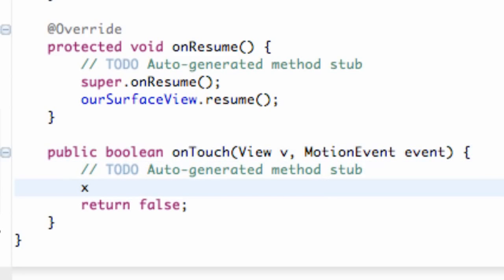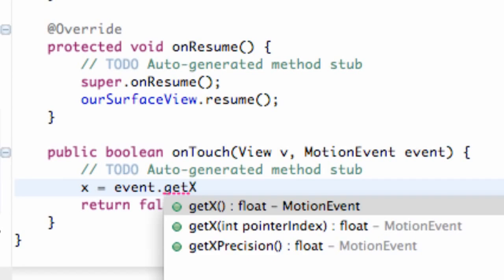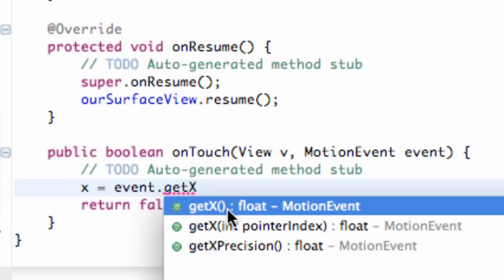We're just going to set our X and Y values. So we're going to say X equals event, or whatever your second argument is, which is your motion event. As you can see here, it's labeled event. So we're going to say event dot get X, which is a really nice method because it's going to return the X in pixels for the most part, the X value of where the screen was pressed.